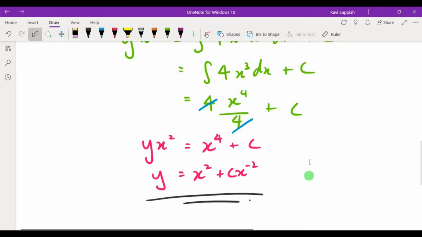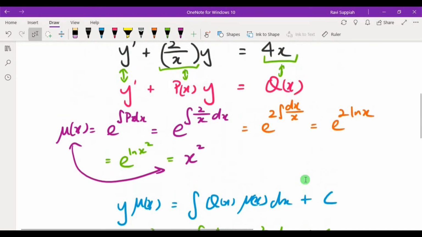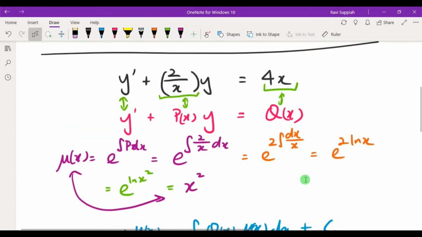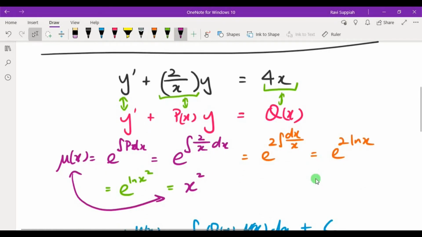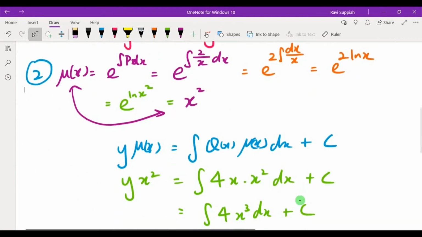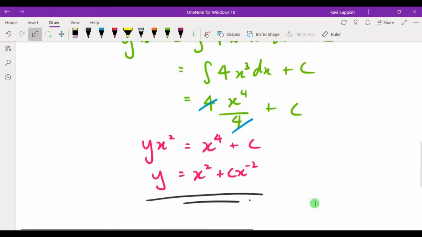As you can see, we have solved this question following the exact same steps as what I described earlier. The first step is to make sure that you have it in the standard form, and from there you know what P and Q are. The next step is to solve for mu, and the final step is putting it all together in the final expression, and then performing the integration and solving for y.